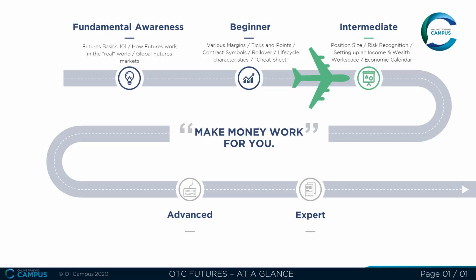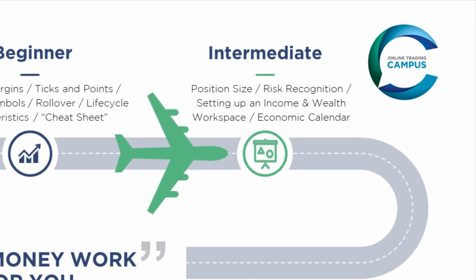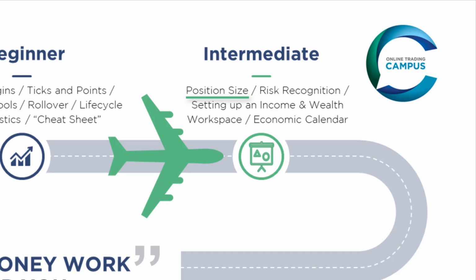Before we dive into the first lesson of Module 3, let me give you a brief overview on the topics we are going to discuss in this module. Lesson 1, Position Size. All futures contracts have a minimum price fluctuation which is set by the exchange and varies by market. In this lesson, we will run through a step-by-step guide that you can follow to help you manage risk, position sizing, and ultimately maintain your profitability. Hence, in this lesson, I will teach you how to determine risk and stop size. You will learn how to calculate position size based on the market of your choice.